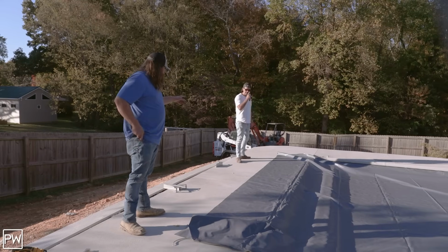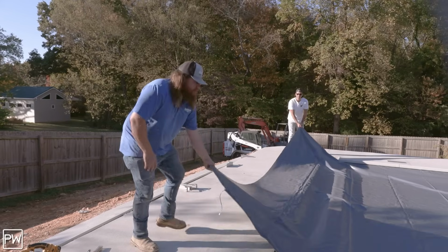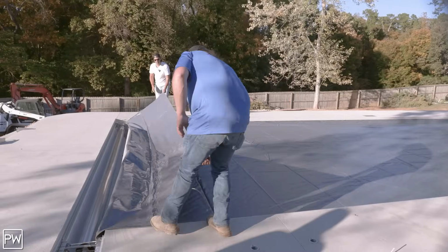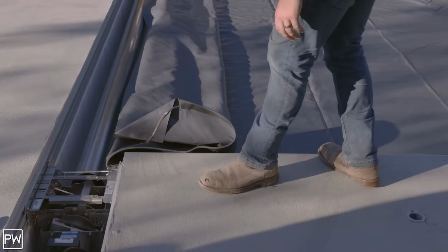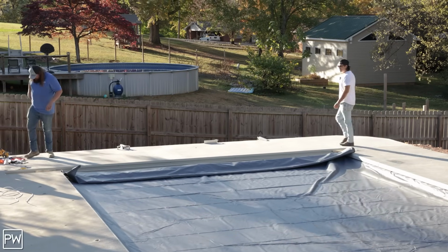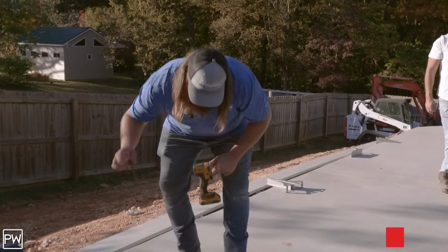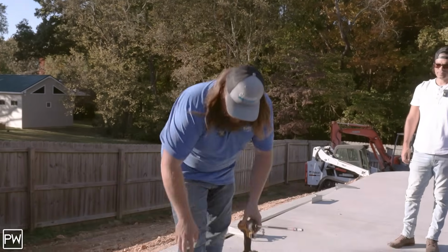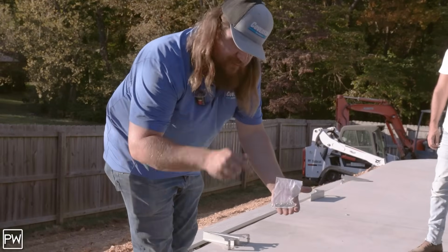All right, Jones, you ready? What we're gonna do here, we're gonna grab the corner, pull all the way forward here across the pool, take your foot, fold it back, just like this. The edge of our cover is just there, yep, right by the box, ready to go on the tube. We're gonna take our impact. I like to use an extension with our 5/16 bit. We're gonna use those same really small self-tapping anodized screws that we use to pin our leading edge bar.